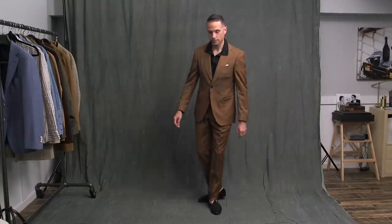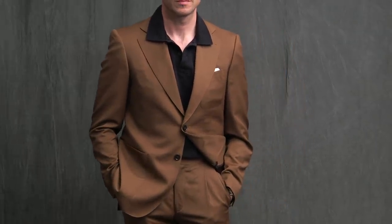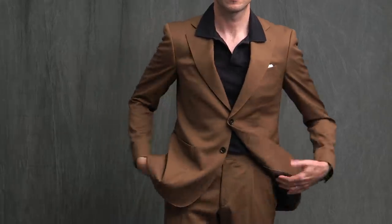Next, the polo shirt suited up. This is another way to reimagine what a polo shirt can be and what it can do. Maybe not the first shirt you would reach for to pair with a suit, but I think it is a great way to make a formal garment more relaxed. This suit is from Alton Lane in a gabardine fabric. Love the tobacco color — two-button, double-vent, notch lapel, patch pockets, including the breast pocket.